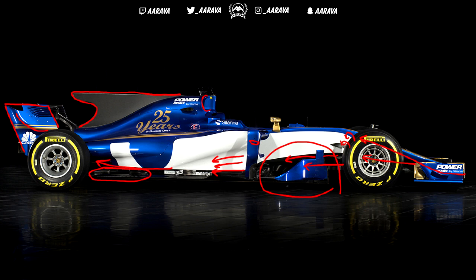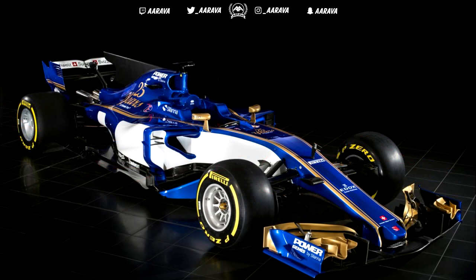But yeah, that's been the Sauber, the 2017 Challenger. I will join you next time for another Let's Talk for the next car. I can't actually remember which car it is on Tuesday. I just looked at my notes on my phone. It's the Renault car, so that should be a pretty exciting one, because obviously the Renault, remember, was essentially a 2015 Lotus last year, so it's going to be really exciting to see how much their car has changed for this year, finally, with a full development year from the actual Renault people, obviously, so that's going to be quite interesting, and also going to be interesting to see what livery they go for.